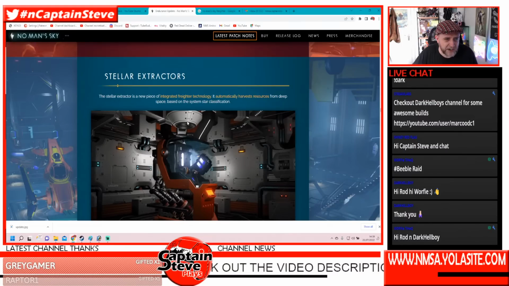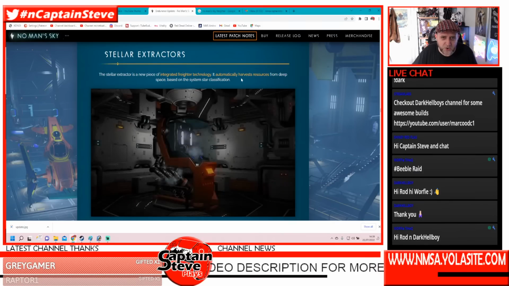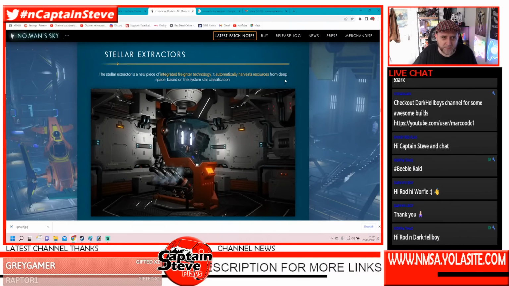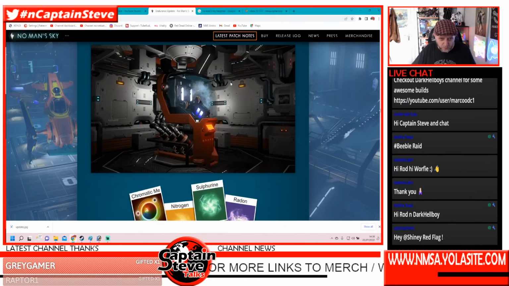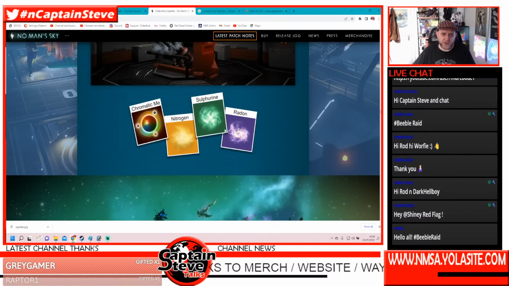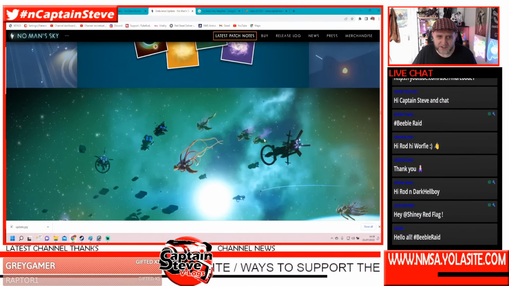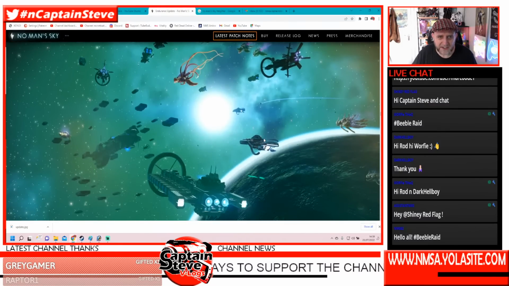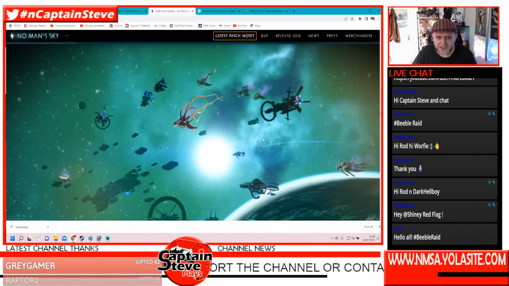Okay, the Stellar Extractors. The Stellar Extractor is a new piece of integrated freighter technology. It automatically harvests resources from deep space based on the system's star classification. What stuff? Oh, chromatic metal, nitrogen, sulfine, and radion. They're base elements for making some of the high-end stuff, like stasis devices or whatever. So that's not too bad. That's all right. But that sort of suggests to me that there might be something else coming soon that might use those resources a bit more.